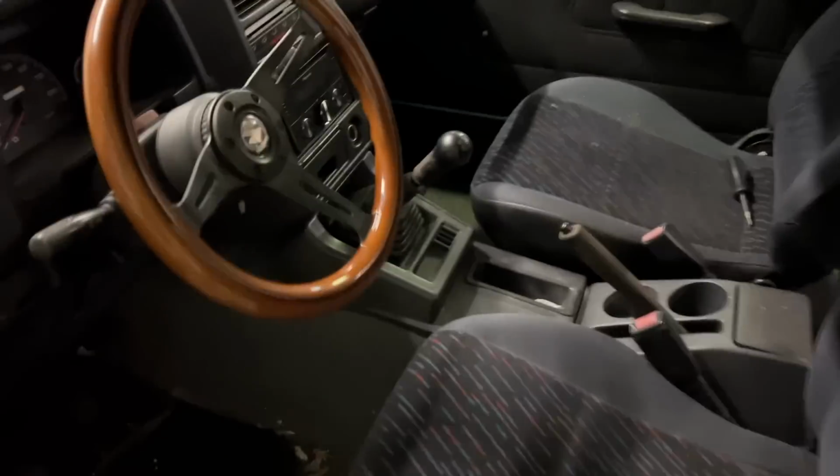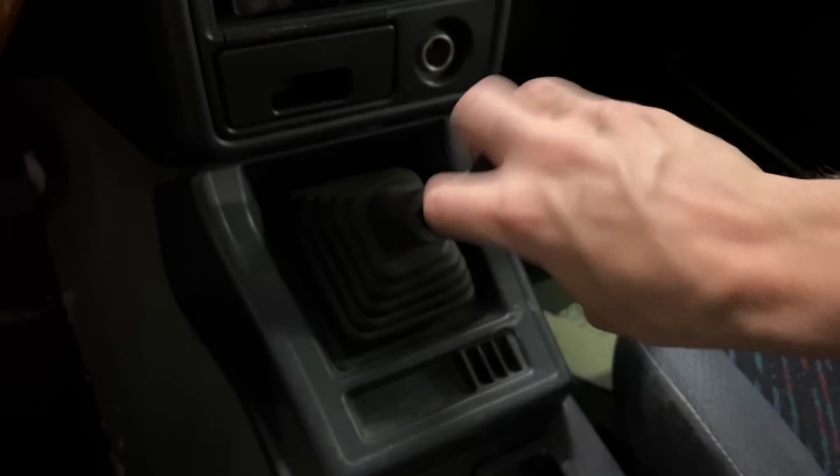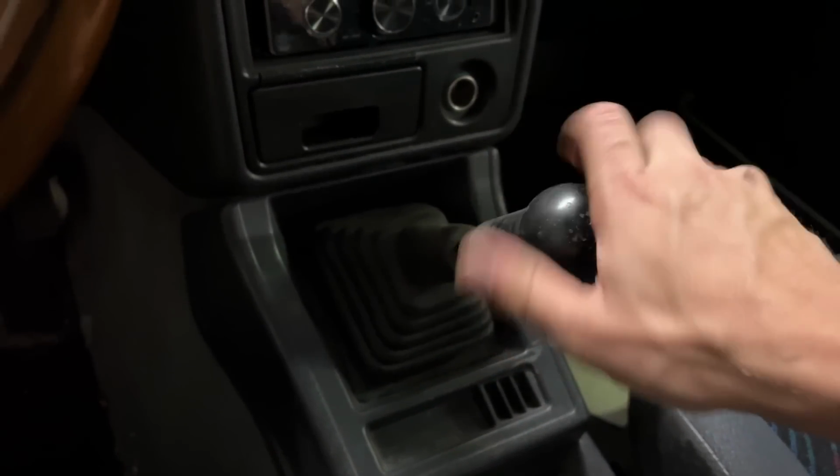Alright, got the guys taking everything apart in the engine bay. I just gotta come in here and get the shifter and stuff pulled apart so we can disconnect all this from the transmission, to get everything pulled out.